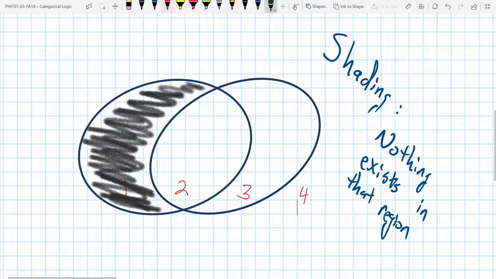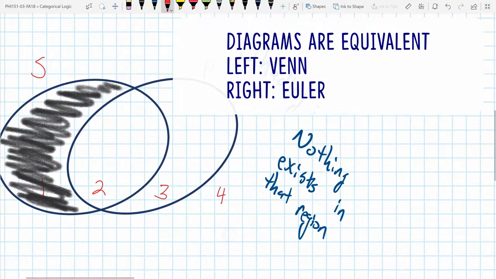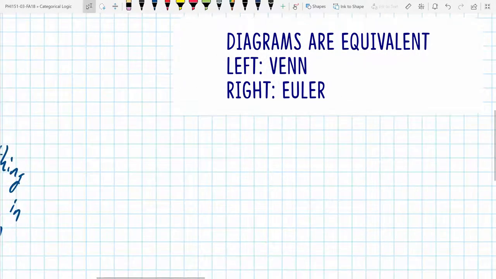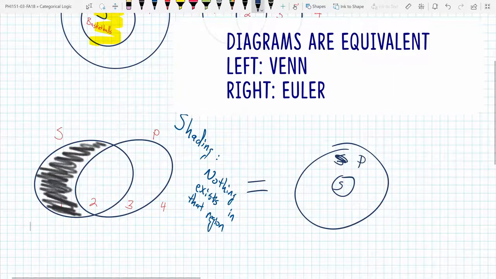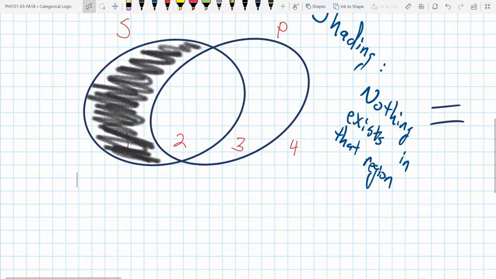So if this is our S and P, only things that are S are also P. So it's another way of saying that set S is within set P, which would look like, if we were doing those Euler circles, would look something like, but the Venn diagram will let us say so much more. So let's go back to that. So that's shading.